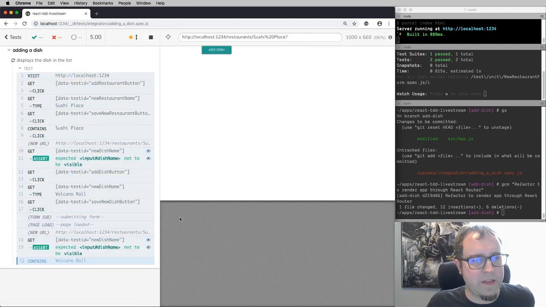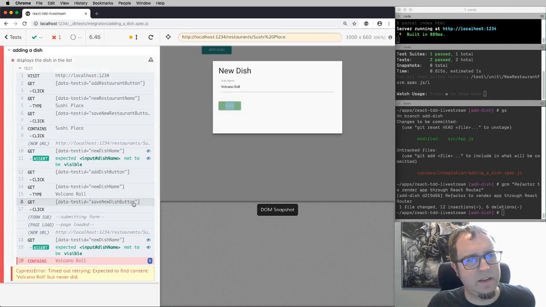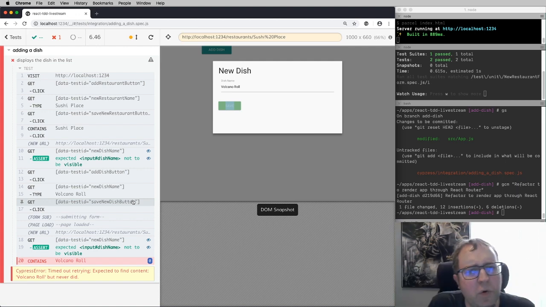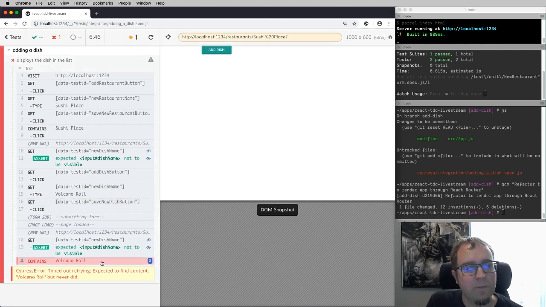All right, cool. So interesting. So that save happened. It closed the modal. I wonder if in the same way that the modal catches when we click on a button inside of the trigger and triggers an event, I wonder if it catches a button when the event propagates up inside the modal and automatically closes it. I'm not actually sure. That's really interesting. But regardless, that has potentially automatically caused us to pass the next test where we confirm that the dish name input is not visible.